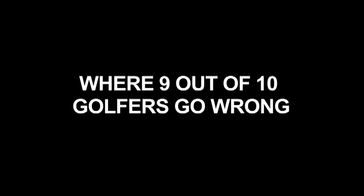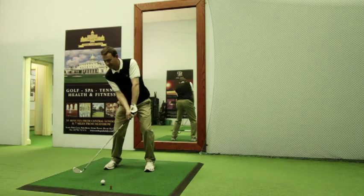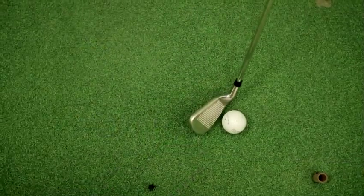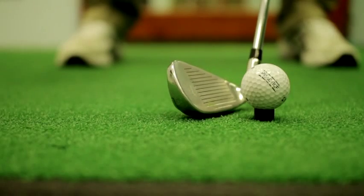I'm now going to show you how not to do an impact zone position. As we enter the impact zone position, we do look reasonably correct. But if I carry on further, you'll notice there's absolutely no release of the right hand at all. The club face is held very open, and there's been no release of the right hand side of the body either, in conjunction with the release of the right hand. Totally wrong.